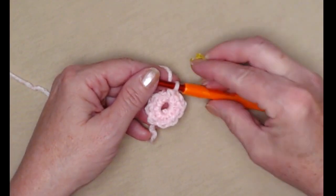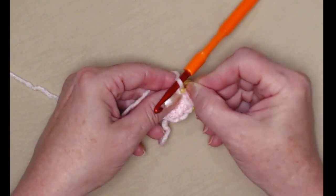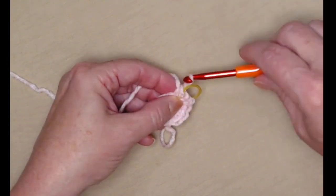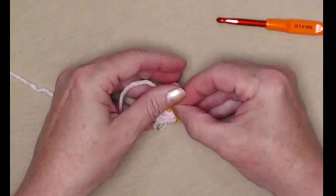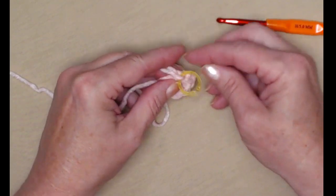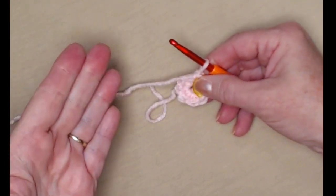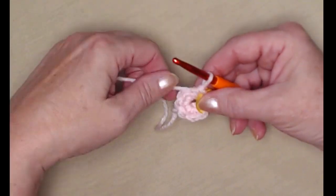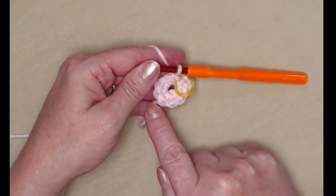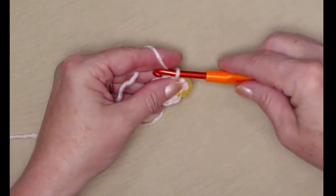And so I'm going to take my stitch marker and mark that last stitch. If you don't have a stitch marker, you can always use a piece of yarn that's a different color, safety pin, paper clip, barrette, whatever you have that you want to use. Sometimes I've even used a mismatched pair of hoop earrings. Just use what you've got, all right? So we have 10 single crochets, and we've marked it with our stitch marker.